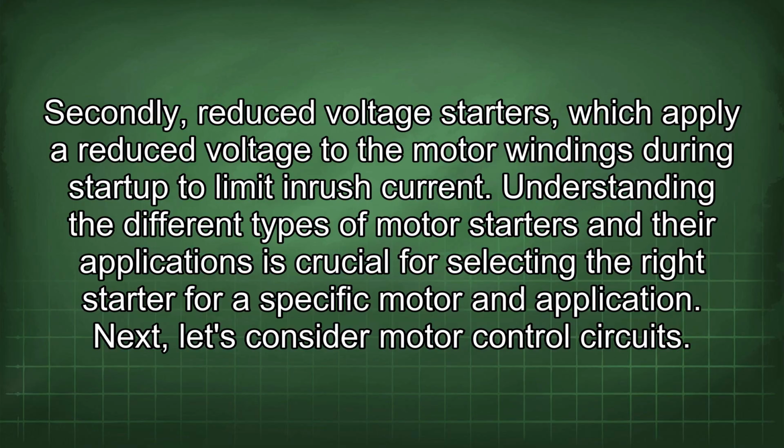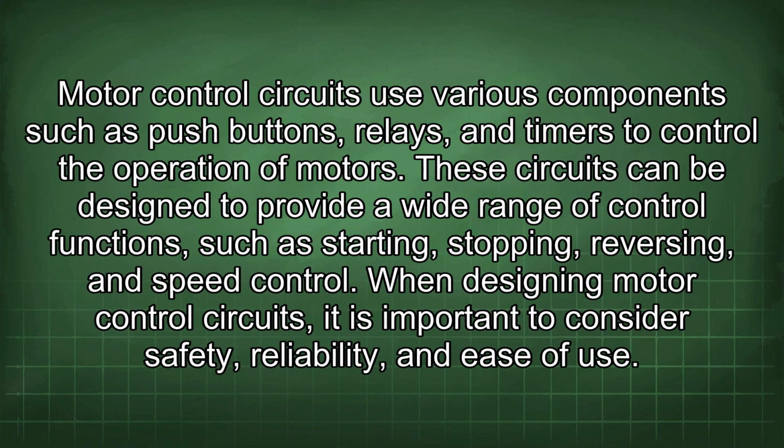Understanding the different types of motor starters and their applications is crucial for selecting the right starter for a specific motor and application. Next, let's consider motor control circuits. Motor control circuits use various components such as push buttons, relays, and timers to control the operation of motors. These circuits can be designed to provide a wide range of control functions such as starting, stopping, reversing, and speed control. When designing motor control circuits, it is important to consider safety, reliability, and ease of use.